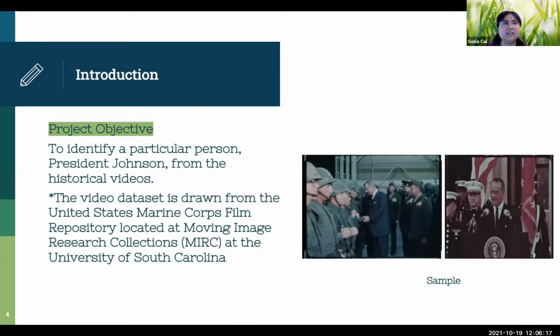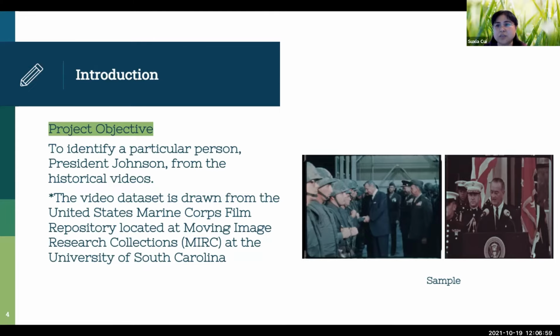This project deals with unique datasets from the United States Marine Corps Film Repository, which is a partner with MIRC at the University of South Carolina. They store thousands of rolls of World War I, World War II, and up to the 60s and 70s historical films. A big hurdle is to scan and store them. Categorizing them with unique features or persons of interest will help to maintain the database. So our research is to automatically locate the key personnel in the films and label them for future research and education.